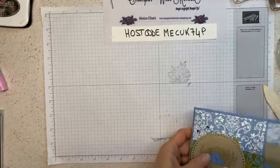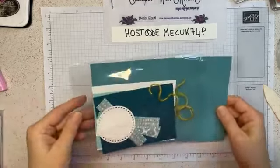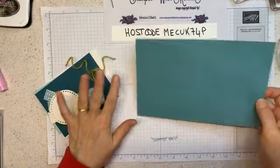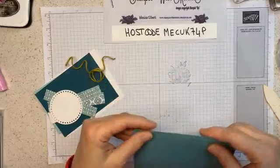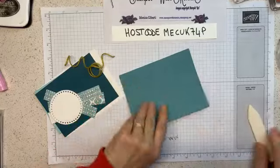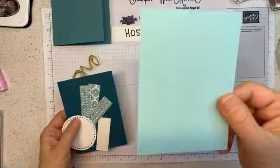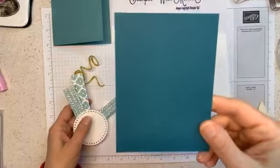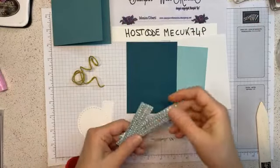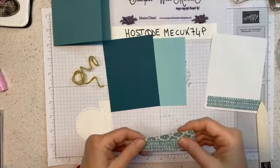Okay, so let's move on to the third card, and this is the one that is a little bit more involved in a sense. Maybe not. So this is a card base in Lost Lagoon. Then we have the insert, basic white. We have Pool Party. We have Pretty Peacock. We have a strip of designer series paper because one goes to the inside. That's the theme of the night.